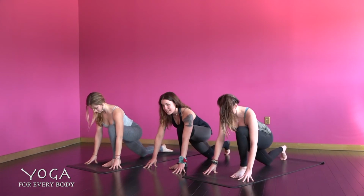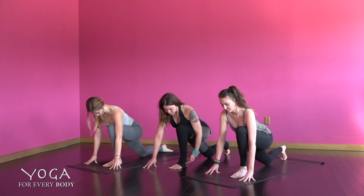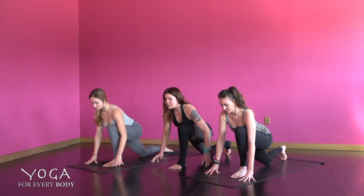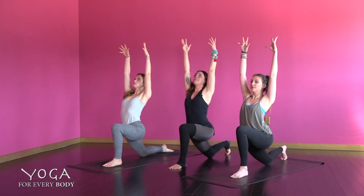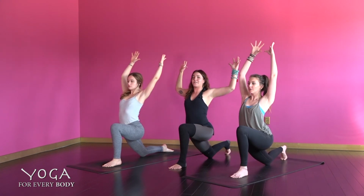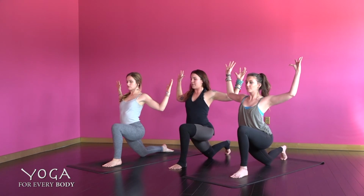Taking a moment to set up our low lunge, we want the knee to be stacked directly over the ankle. The legs are hugging in towards midline, and as you inhale, the arms will reach up towards the ceiling. And now, as we exhale, we're going to open the elbows out to the side as we cactus the arms, or goalpost the arms, or create that W shape.